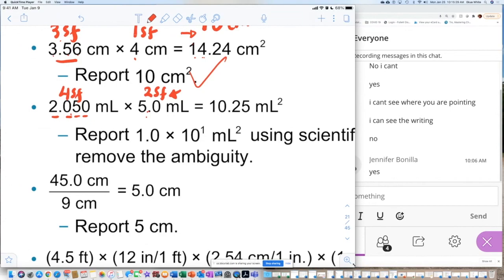So when you multiply these two, your calculator gives you 10.25. This is 10.25 right here. Let me see. These are currently 4 significant figures that have to be rounded to 2 significant figures. Okay, so which numbers get to remain? Let me do a quick check. This remains, and then this remains. But how do you write it so it remains?